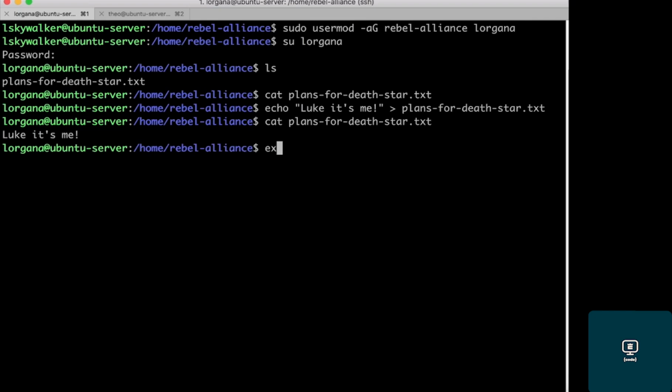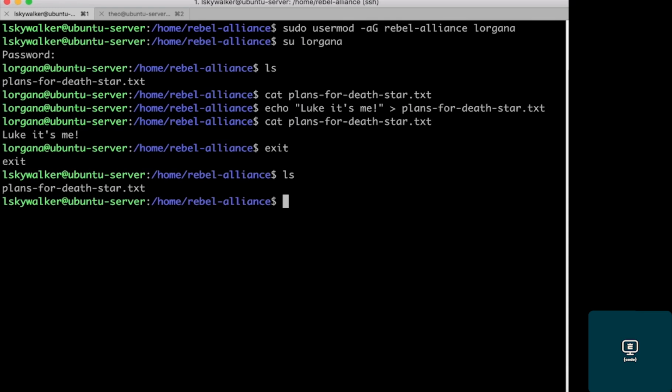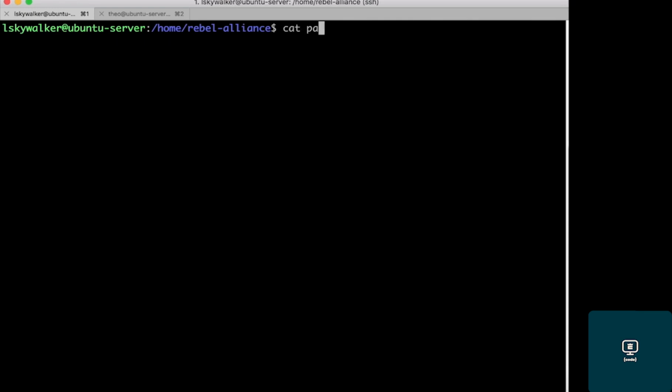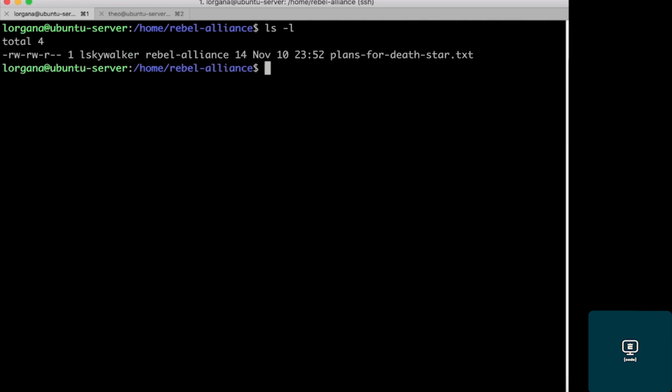Now we exit out and go back to lskywalker. And look, Luke can see that Leia was there. Looking at the file again, we can see that everyone has read permissions on this file. This is probably not what we want for our secret file.